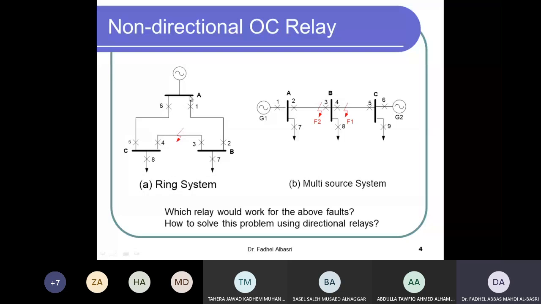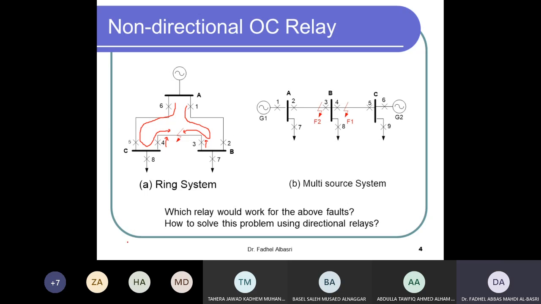As you can see, if the fault is here, the current will come from this end. The current flows in this direction from one end, and from the other end it flows in this direction.